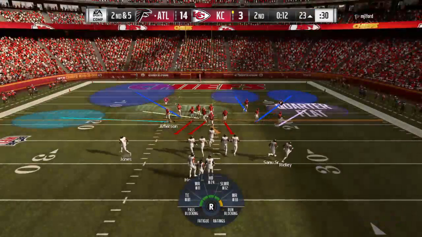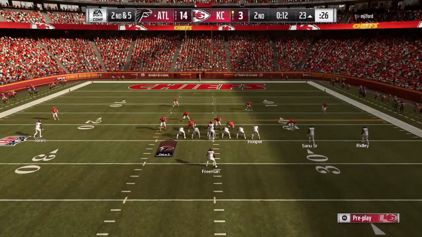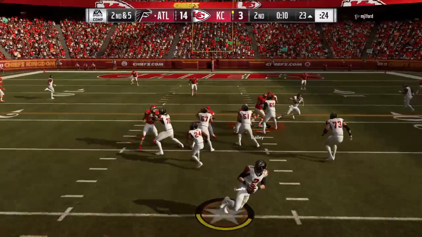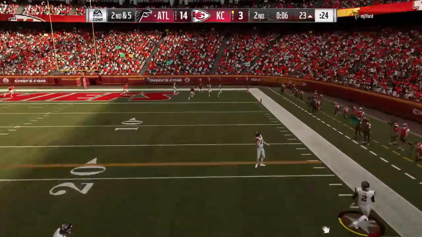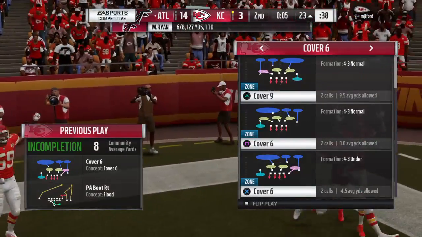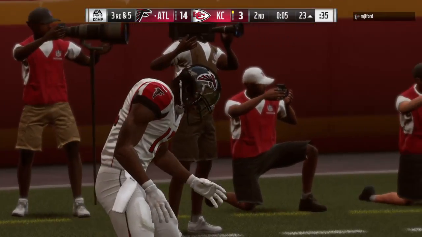So they'll come up after the incompletion for second down. Off the play fake. Here's Ryan. Sliding out of the pocket. Going for it all. And that is incomplete. Stopping the clock with 5 seconds to go. He was looking for Mohamed Sanu there.